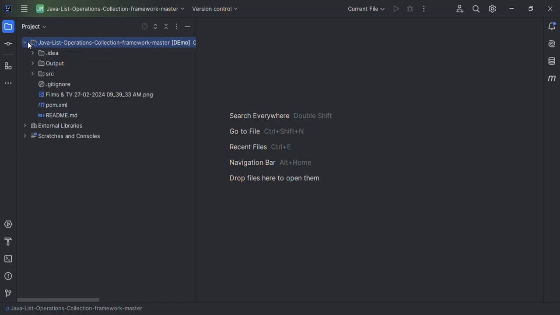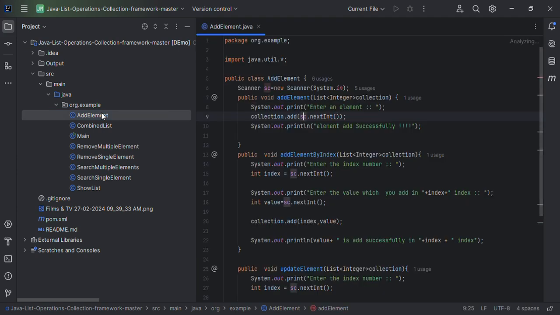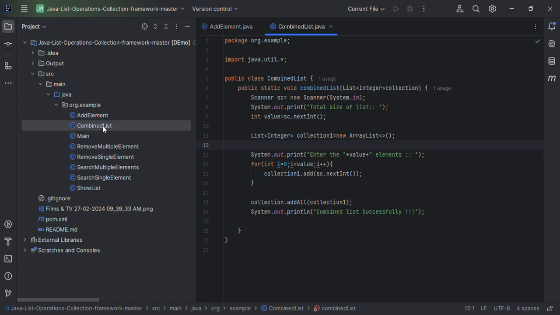Today we are going to explore a Java program that allows you to manipulate a list of integers through a series of user defined operations. Whether you are searching, sorting, adding, or removing elements, this project has got it covered. Okay, so let's roll up our sleeves and get into it.